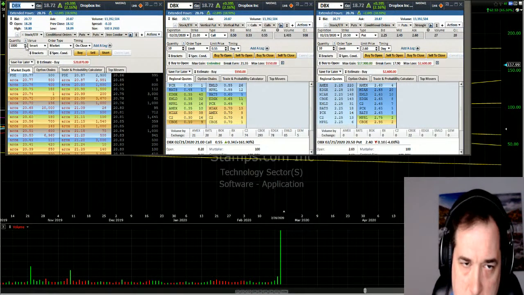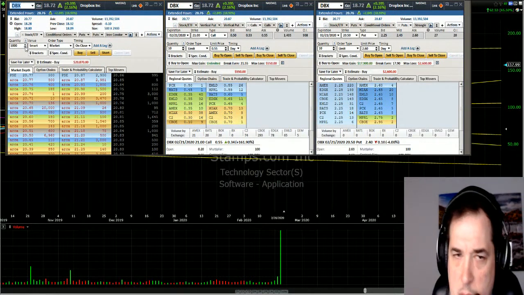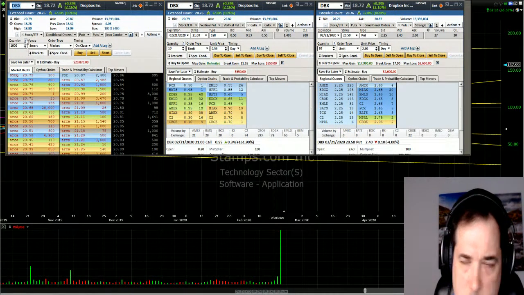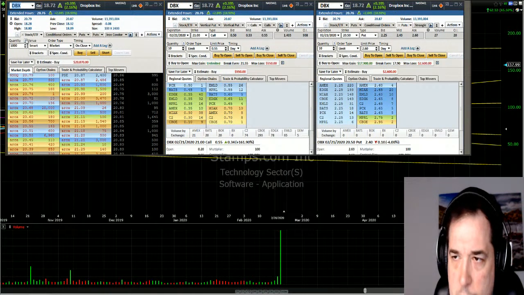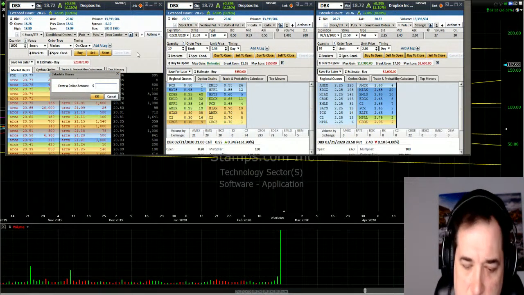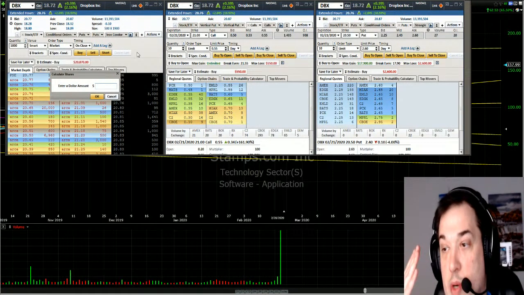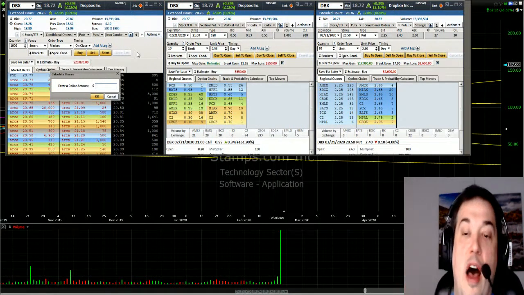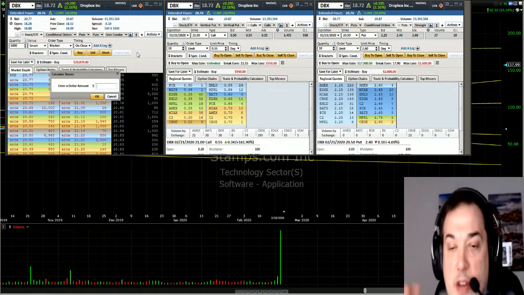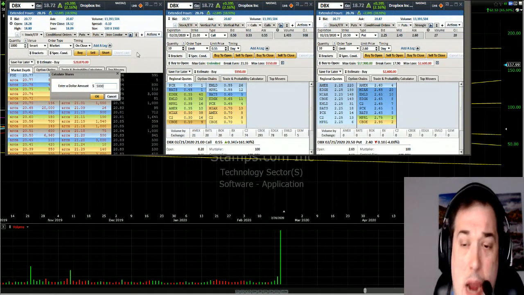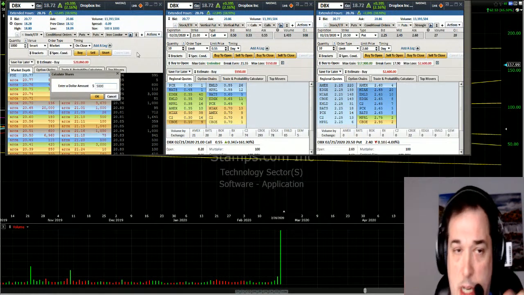Now, after you type in Dropbox, you're doing common stock here. I wish I could zoom it in more, but just focus on it. There's a little button right here that looks like a dollar sign. Click it. You don't have to do 100,000 per trade like is on the sheet. Let's say you could only do 10,000 per trade or 5,000. Let's say $5,000 in common stock, which is not a lot comparatively to what some people have. I'm not counting the money in your wallet. Let's say you do $5,000.